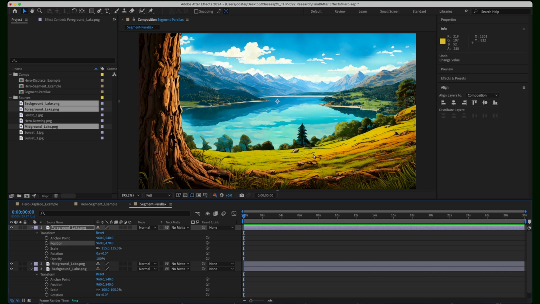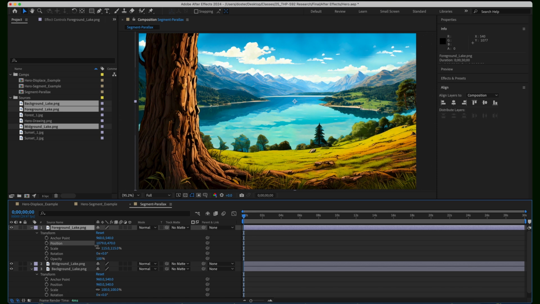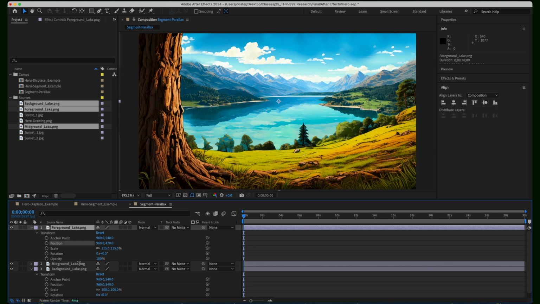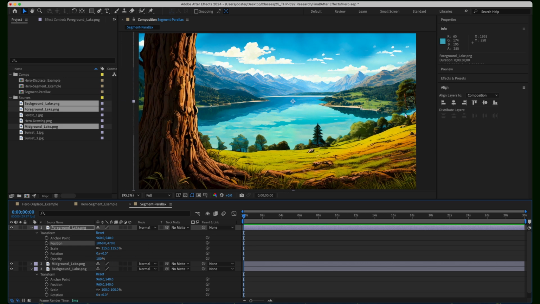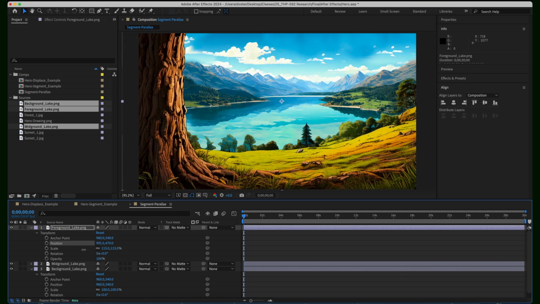Now we're going to want to move this from our right side over to our left side. So let's go ahead and start with just aligning it all the way to the left. That can be a starting point for us. And maybe we want to bring it in about that far. I'm seeing something weird right over here with the water, right? So I'm just going to choose to go ahead and cover that up in the beginning. So we're going to start right there. So I'm going to drop a keyframe in for position right on our first frame, right here for our foreground.